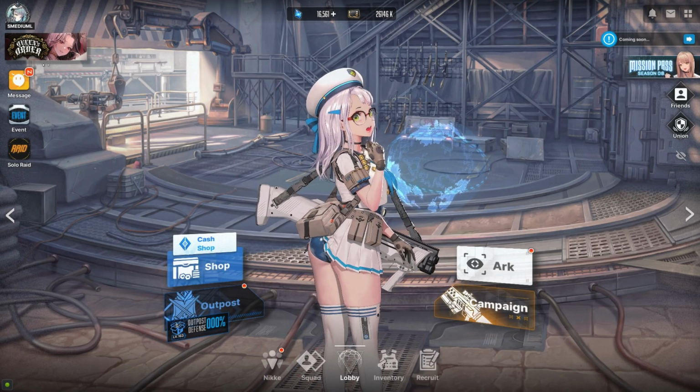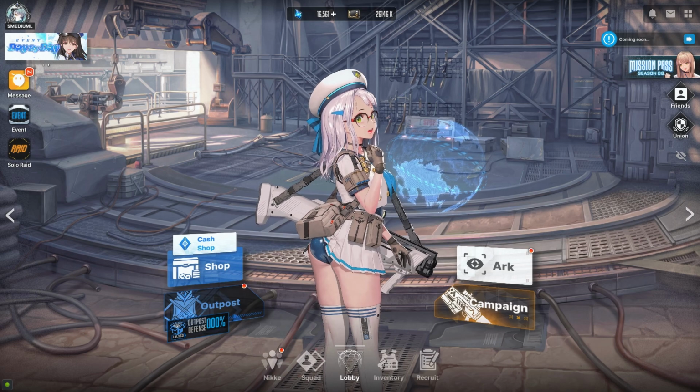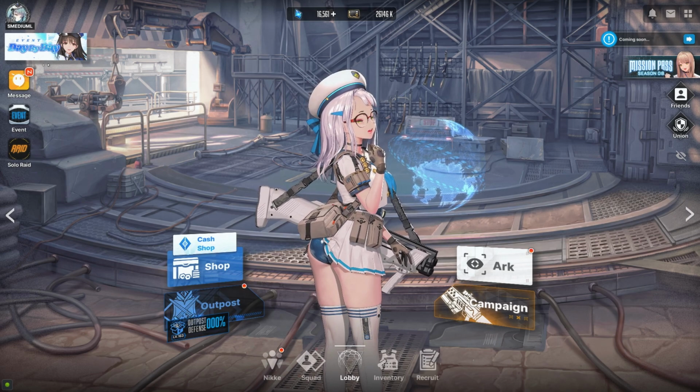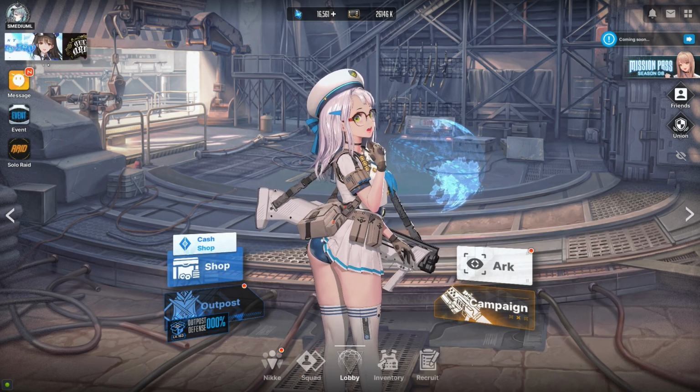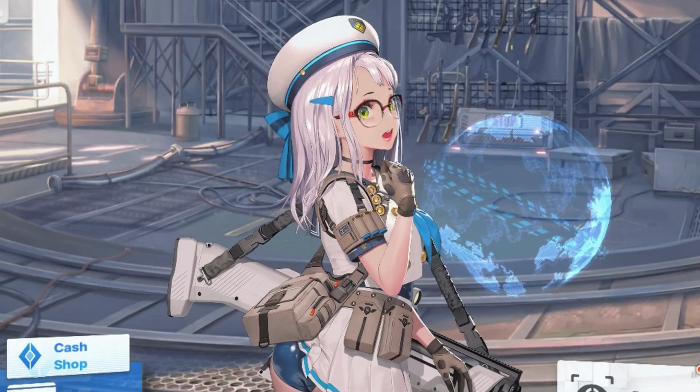Alright, so today we're gonna be taking a look at the full kit for Blue Ocean Neon. They just released the official kit for this character, and it seems like Blue Ocean Neon is going to be released alongside Bay Goddess Mary. So in this video, we're gonna be taking a look at what she has to offer and what type of DPS character she actually is.